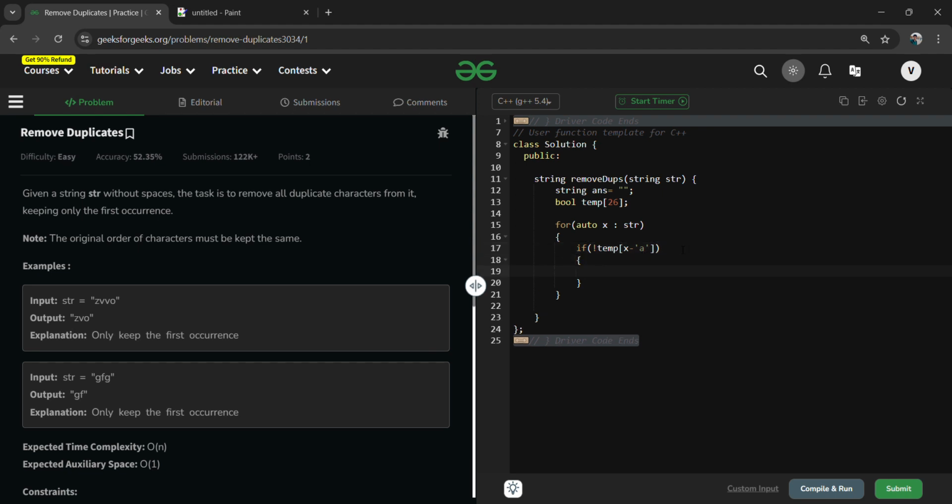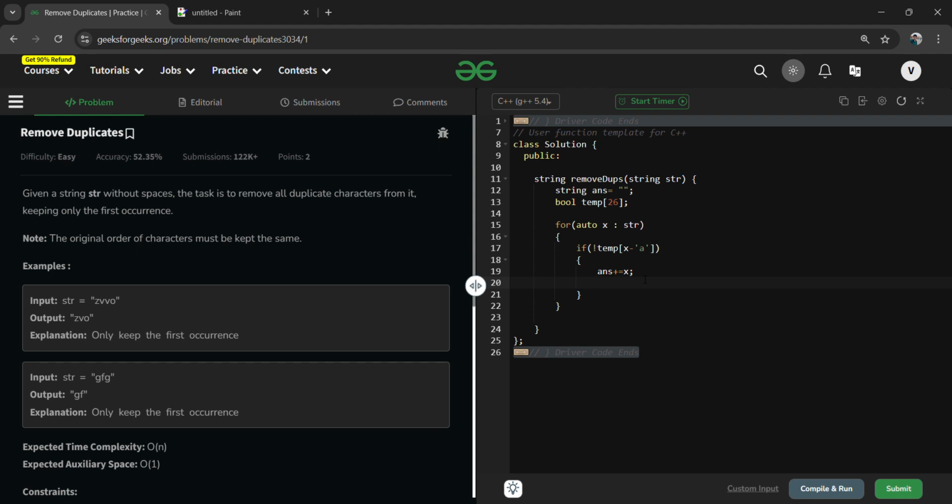So here we do answer plus equal to x if it is not already there, and x may be anything from character a to character z. We have to make sure that when an element appears at its index position, we make that position true, so that no other duplicates will appear at that index.